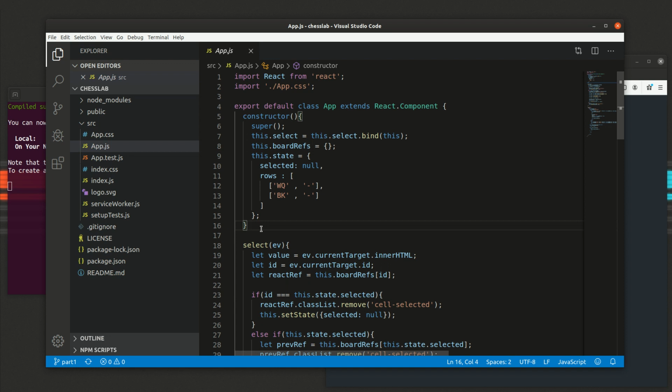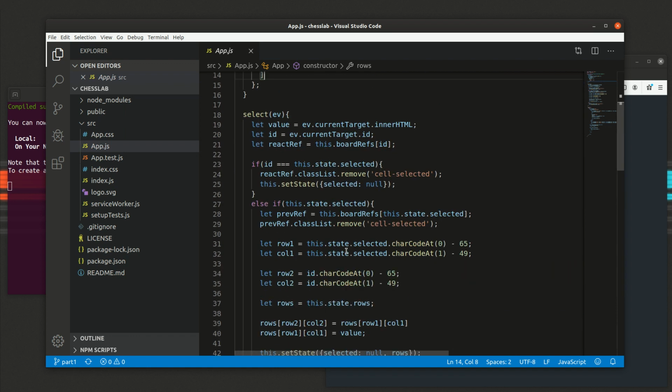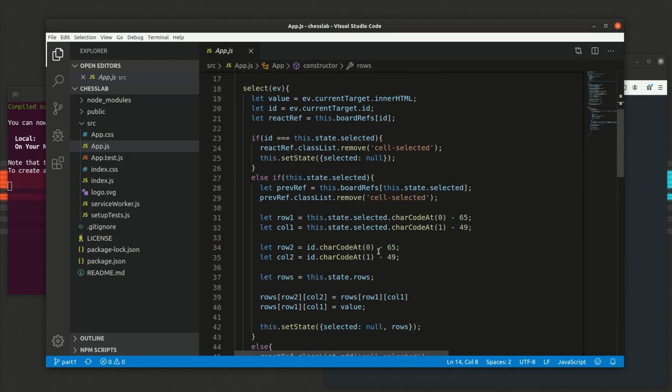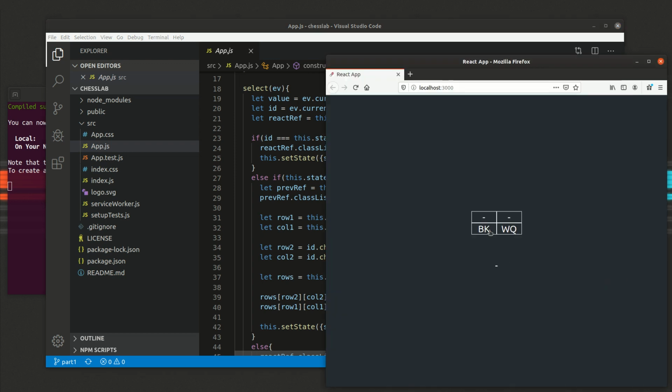And the path is a lot of little steps where you're making a little change. And so the next thing can be really obvious to some people, but there might be a lot of ways that you can go. We'll talk through this a little bit. We've got a really simple chessboard here. So one place that you might think you could start is, it doesn't really make sense that we can move a piece where there isn't one. I mean, it doesn't make sense to move the dash piece, right? Or maybe it doesn't make sense to be able to move one piece onto another if they're the same color.